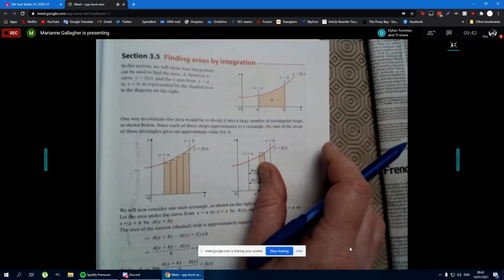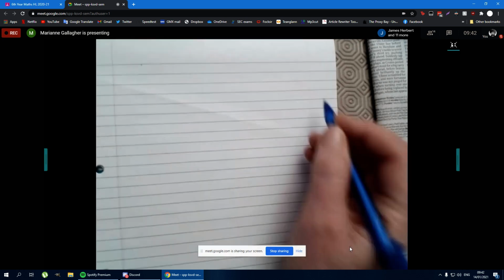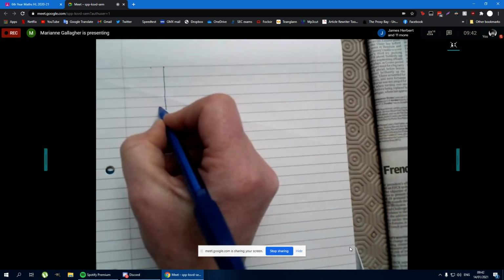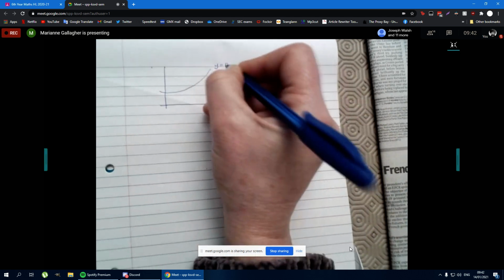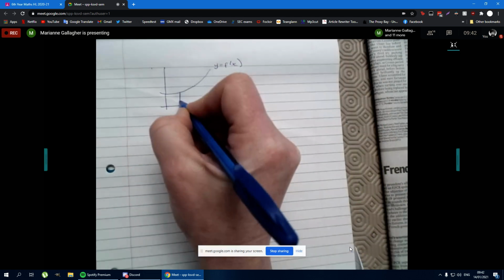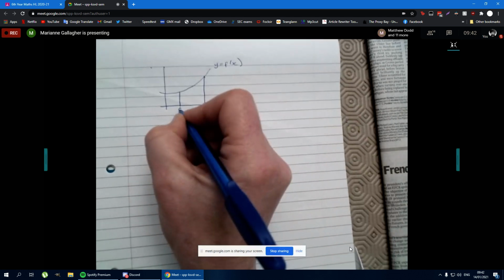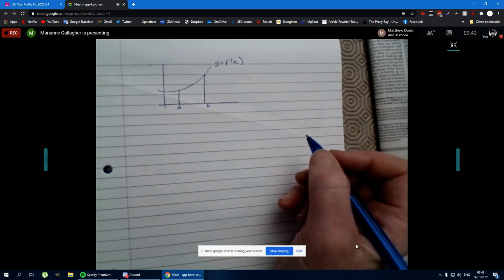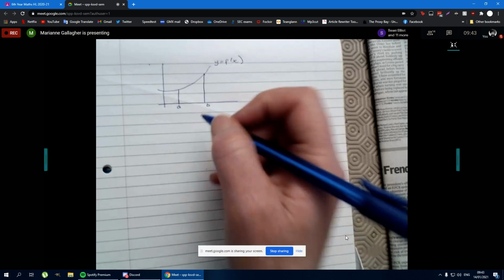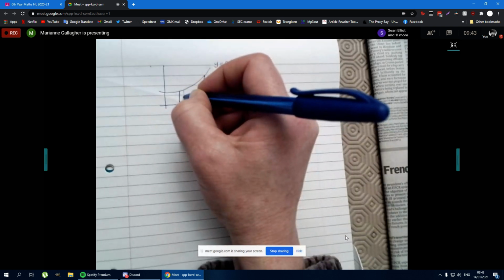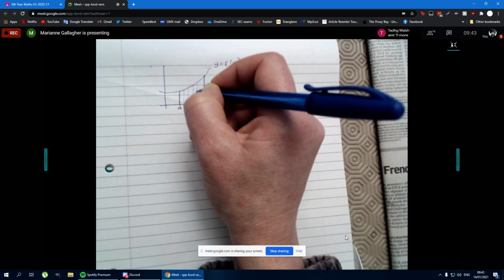So I'm going to show you why that works, and it's to do with adding up slices of the curve. So if we just have our x and y axes and we have some random curve, y is equal to f of x, and I want to get the area from here to here. This is our limits of integration, starting with A and finishing with B. Now, if I was just taking a guesstimate of the area, what I can do is divide it into lots of little slices, which we're going to approximate to being rectangles.